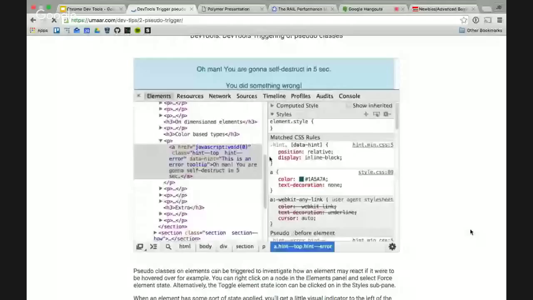So Umar, I hope that's how you pronounce his name, started putting out daily GIFs on really amazing tips on how to do things in the Chrome DevTools. He has since expanded to having daily GIFs about other dev things, how to do things in Sublime. But a lot of them are talking about Chrome DevTools, and they're really quick 5-second GIFs that tell you how to do something. So let me find a great example here.